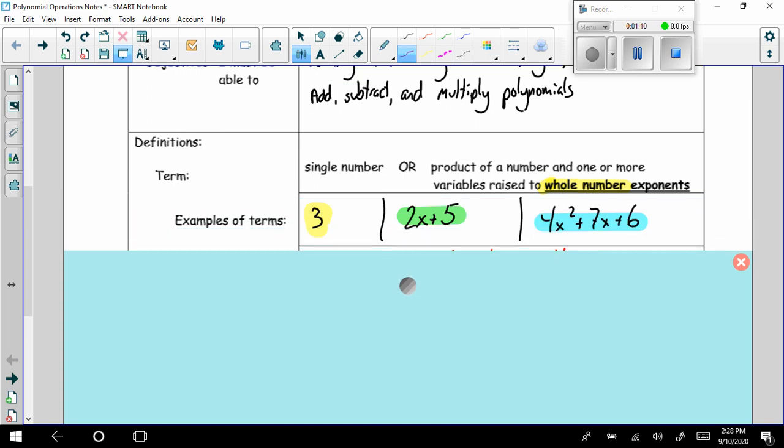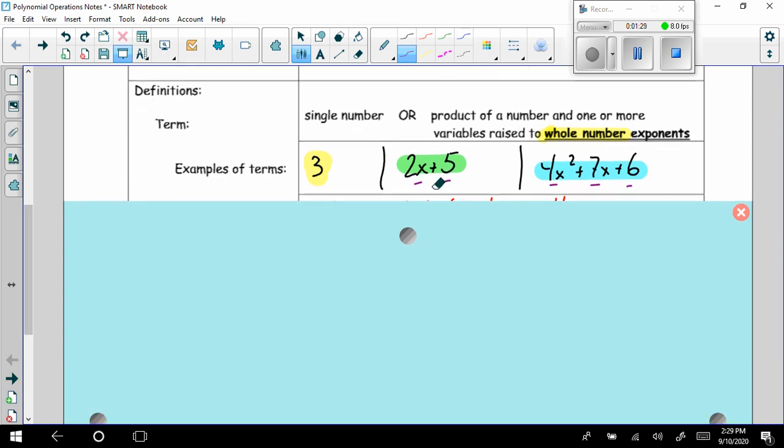So here's some examples of polynomials. So again, you can have a single number like 3 or 7 or x. And then you can have a two-term polynomial. So this is 1, 2 terms. Or you could have a 3-term polynomial. These don't have like terms, so this is as condensed as these particular polynomials can get.